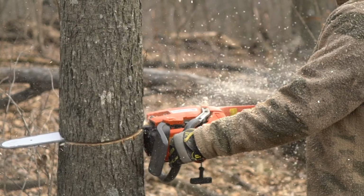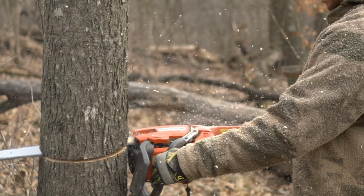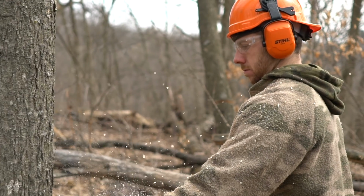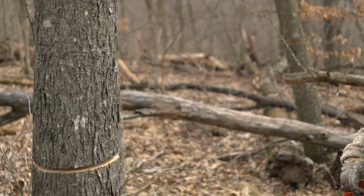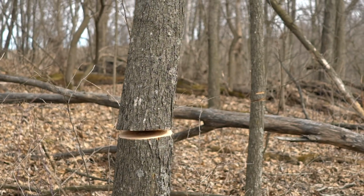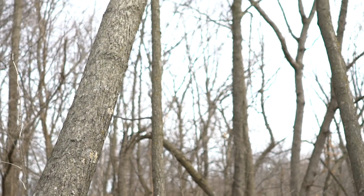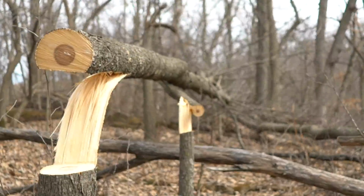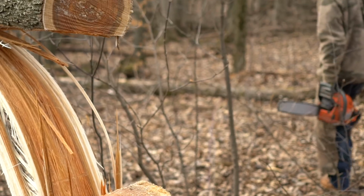Hinge cuts, great to do. Hinge cuts I recommend on 25% of all parcels, 30% depends on the year, but I'd say more 20-25%. Depending on if you have that pole timber size, especially maple, you're not cutting conifer, you're not cutting poplar that way, but white oak, red oak, shagbark hickory, ash, they all make for great hinge cuts.